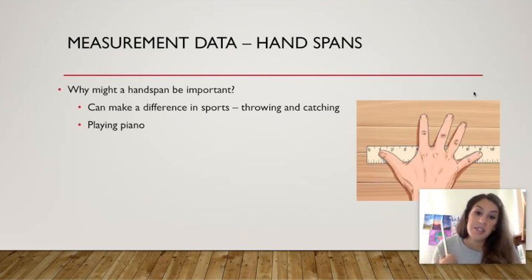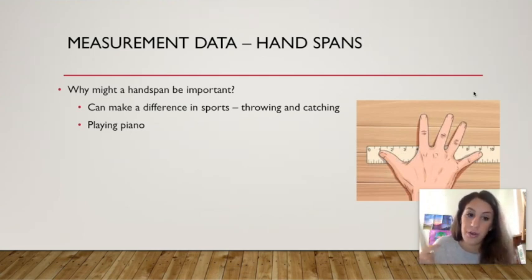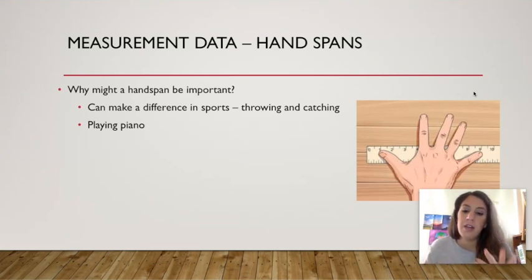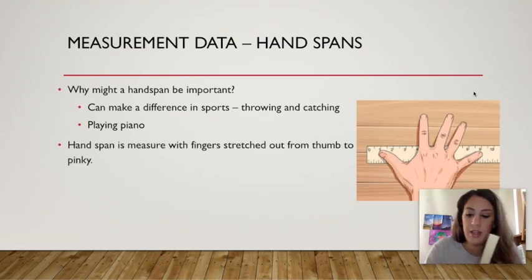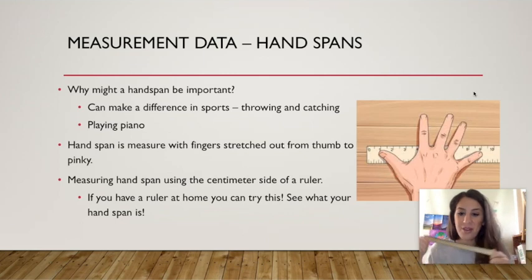Let's talk a little bit about why a hand span could be important. It can make a difference in sports. Some sports involve throwing and catching, and having a bigger hand can make it easier for you to catch or throw. In some sports, it can make it more challenging too. Also, if you are a musician playing piano, you have to be able to spread those fingers out, and the bigger your hands are, it can make a difference to your ability to play different instruments. If you have a ruler at home, you can try this out and see what your own hand span is.